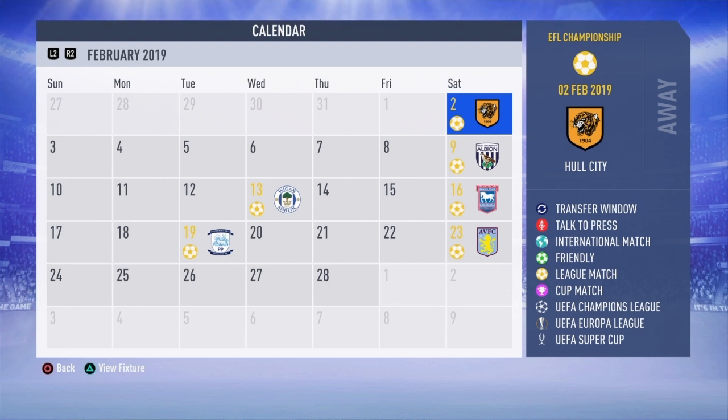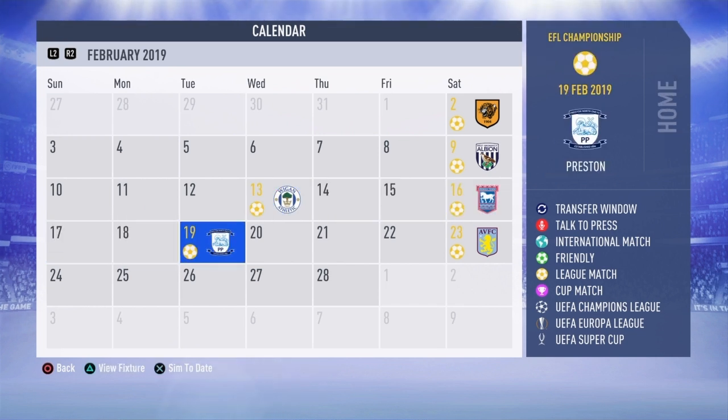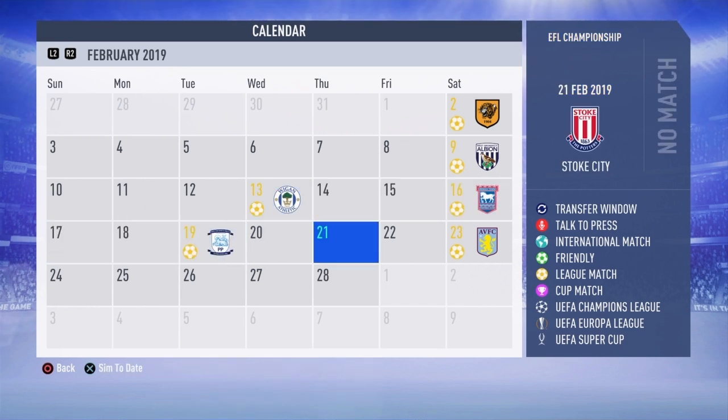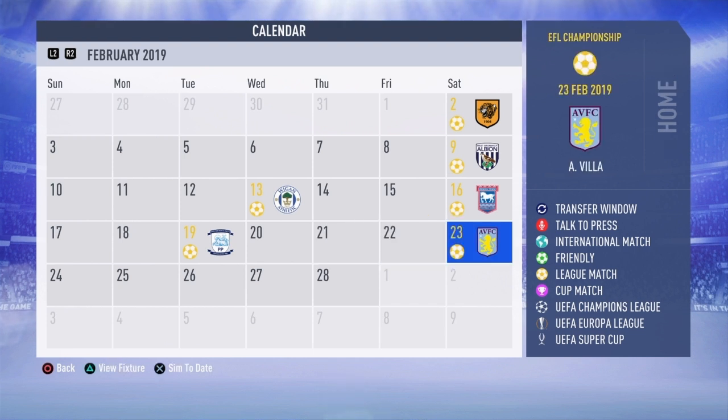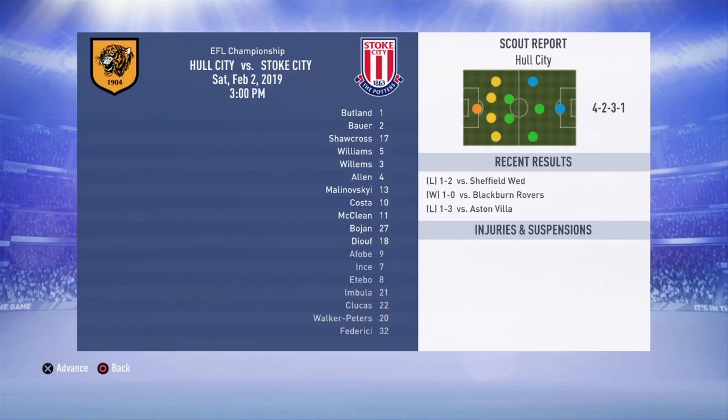So with six games in this episode right now: Hull, West Brom, Wigan, Ipswich, Preston, who we would have played last episode but the fixture got rescheduled and so it's now in February, and then we've got Aston Villa as well at home. With that, we're going to go straight into it, and I'm going to start by simulating the game against Hull away. Like I say, I'm going to start simulating some of the games.